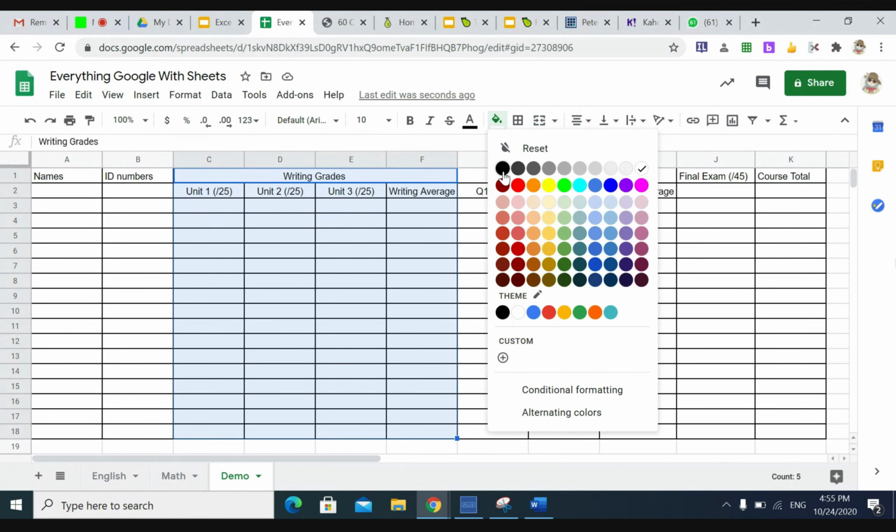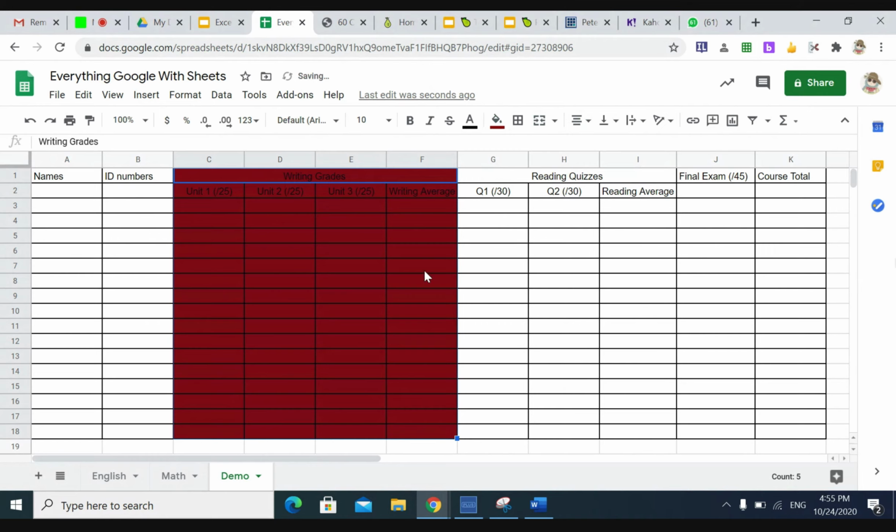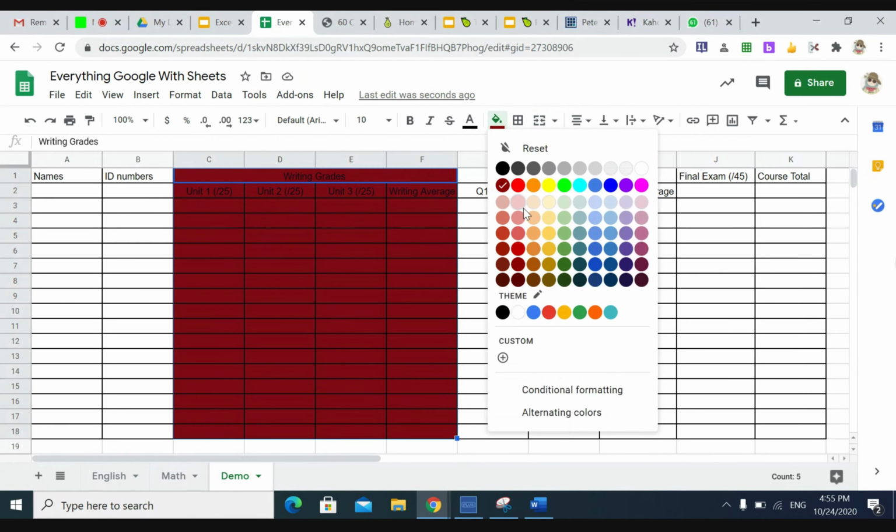Okay, so I am going to choose brick red. Not a very good idea. Very bad idea. And the reason this is a very bad idea is that the brick red is very dark. Even when I start entering the data, I can see the data. I can definitely see the data. But this color is not soft on the eye, and it's dark. You want to stick to the lighter shades. So over here, you've got really light shades.